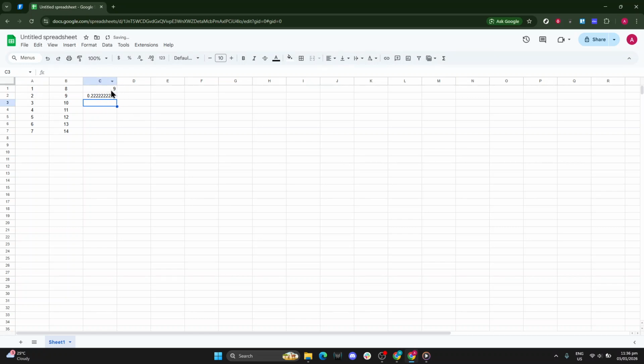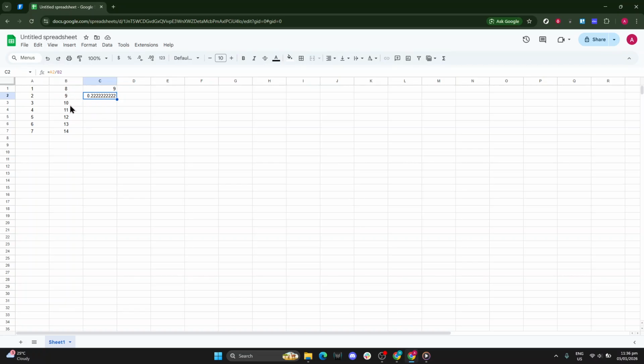Press enter to finish. Your spreadsheet will display the quotient right away. If the result doesn't look right, double check that you chose the correct boxes, use the / for division, and didn't miss the initial equal sign. Also, be aware that dividing by 0 will trigger an error, so make sure the second box isn't empty or 0.